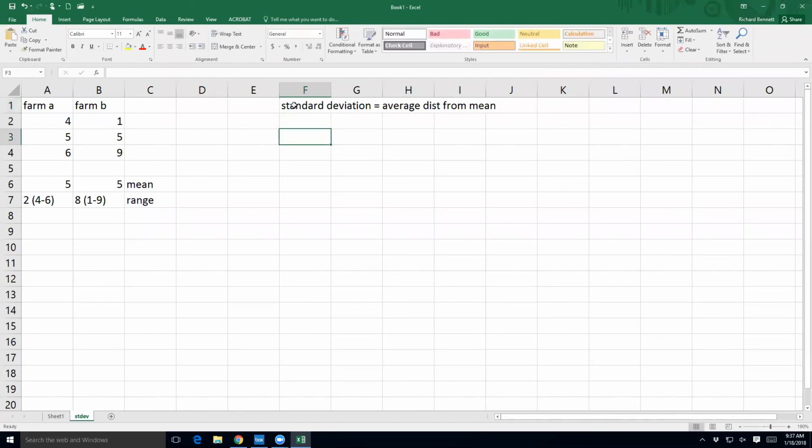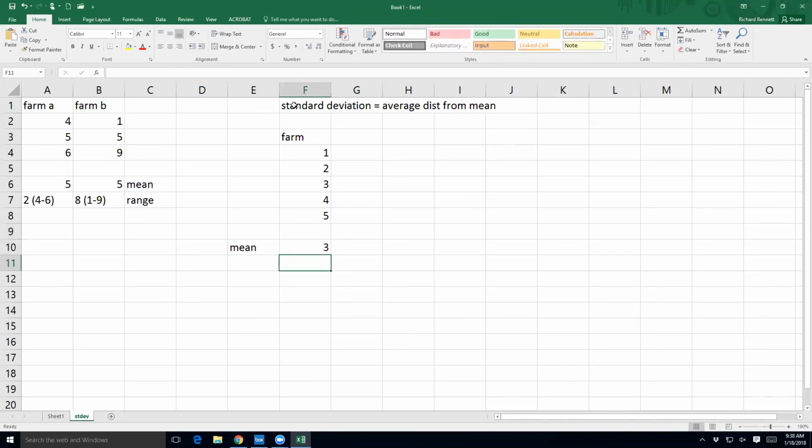Okay, so let's say that we go to a new farm and we get actually 5 potatoes, and these 5 potatoes are 1, 2, 3, 4, and 5 ounces. Okay, so I'm sure we can find the mean easily. Clearly without much thought that mean would be 3 ounces, which would also happen to be the median, but when we're doing the standard deviation, it's the mean that we are looking for. So the mean should be 3 ounces.